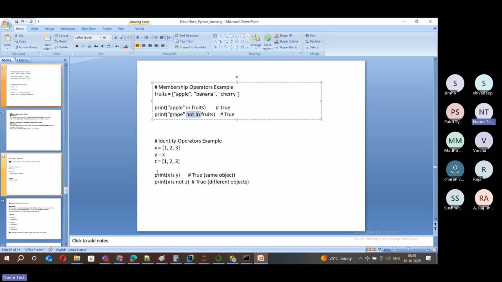The very important foundation of programming, and the last one: identity operators. Identity in the sense that this generally checks for address, whether both are the same or not. With the last three sessions, you should have a clear idea about address, how to check for address, how addresses look, and immutability from yesterday's session. Everything should be clear. So now identity is to check whether two variables have the same address or not. At memory level, are they sharing the same object?